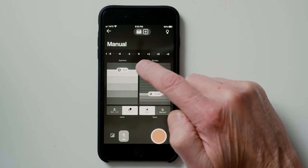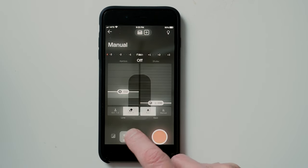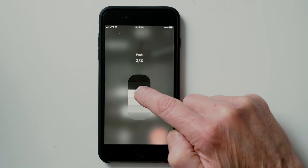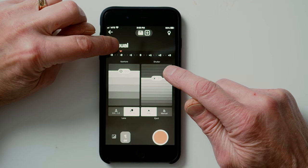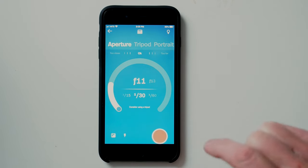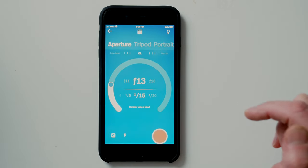Using the Polaroid app, it offers a full manual mode in full EV shutter and aperture steps, with the exceptions I mentioned. In manual mode there are also five steps of fill flash, which can be quite useful for varying your fill flash level. You can use the camera's built-in meter or an external exposure meter in manual mode. There's also an aperture priority mode, where you set the aperture and the camera automatically selects the shutter speed, plus an auto mode.